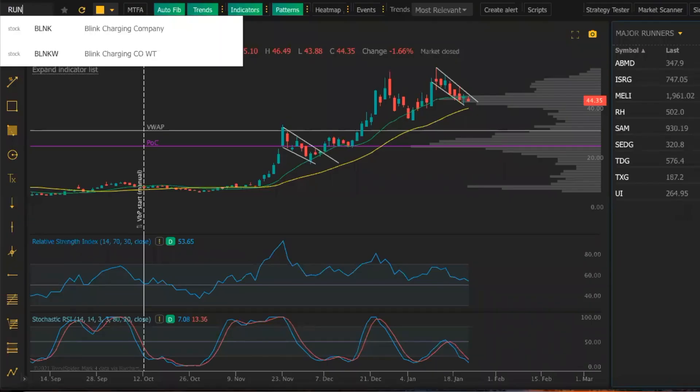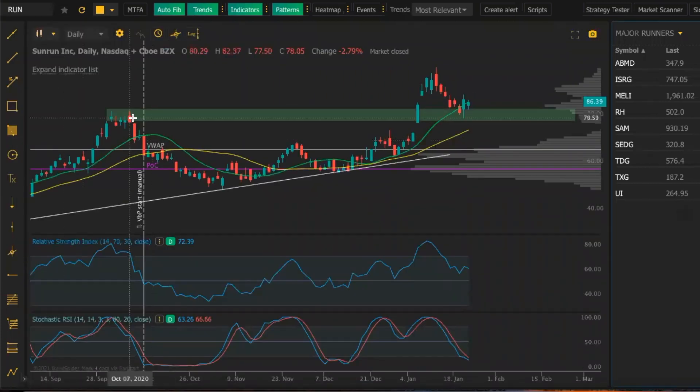Another good play here that one of my members sent to me is Sunrun. Strong setup here, getting into the demand zone from a previous supply area up here where it got resistance. We see we opened in this candle, broke above it, closed above it. And you can see we're starting to get that support again from that past resistance here. So I think the bottom is in here and we're looking for a play up. We already entered calls — we are in the March 19th $100 calls. I'm looking for a move of around 3 to 4% this week, pushing us to $89 to $90. If we get above that, I'd look for $92, around this area where all this resistance above is going across where that little mini volume shelf is. So a 2 to 3% move to the $89 to $90 area, and then if we push higher and break above $90, looking for $92.